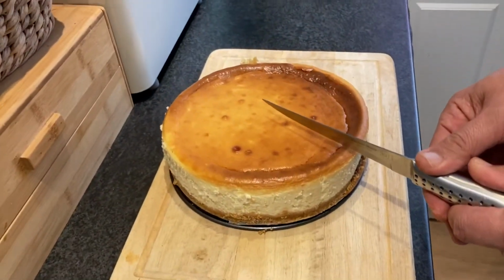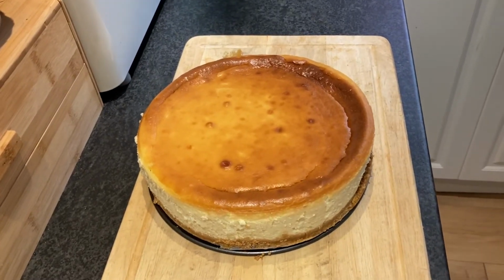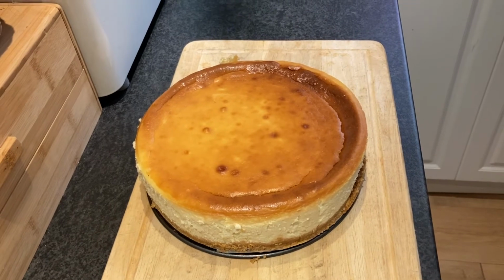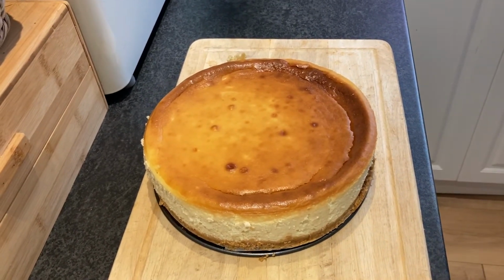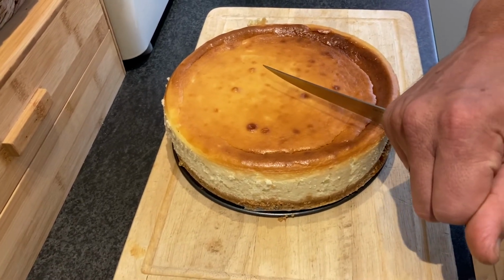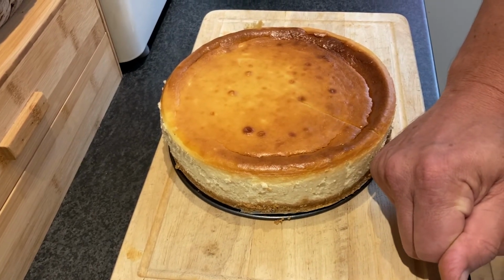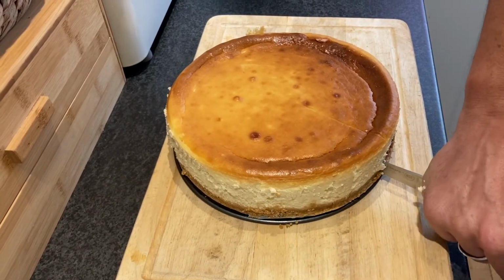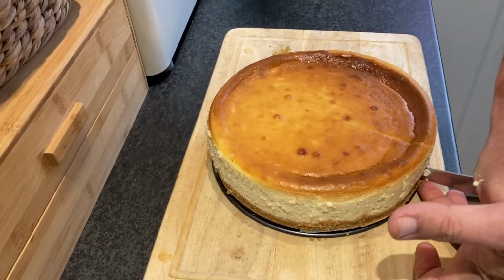Now, let me just run this under some hot water. It was absolute torture last night while this was cooking. The smell.